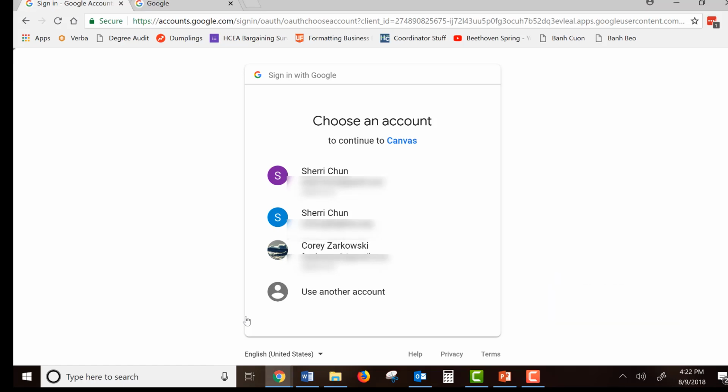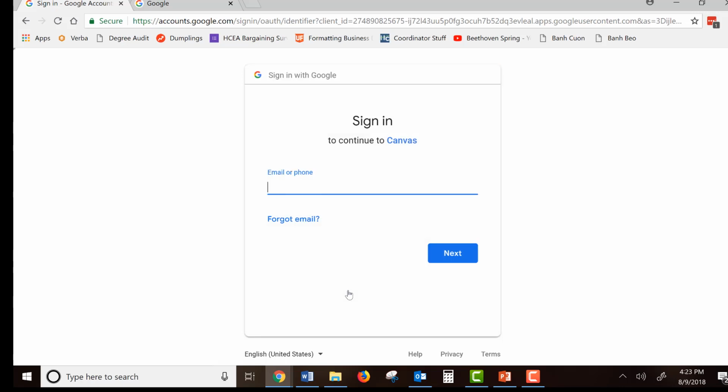Now what you see when you get to this screen is probably going to look different. These are all my personal Google accounts as well as my son's Google account. So to get us on as a student, I'm going to click on Use Another Account. But hopefully when you get to this screen, you'll actually see your credentials up here. If you don't, you'll also want to click on Use Another Account, and then you'll need to enter your Highline student email address and your password to get credentialed.